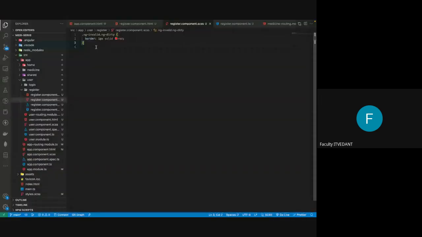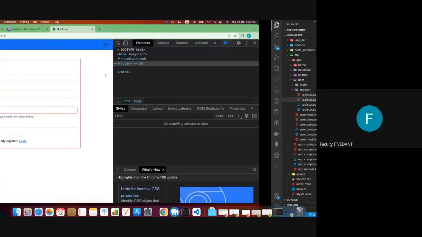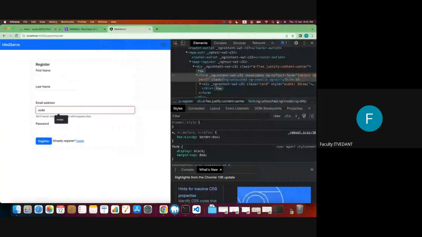So in that case, we'll specify not of form. Excluding form, you can add it for all the controls. Now you can see only email will have a red border. Okay, but if it is valid, then the red border should go, right, and it should show green color.